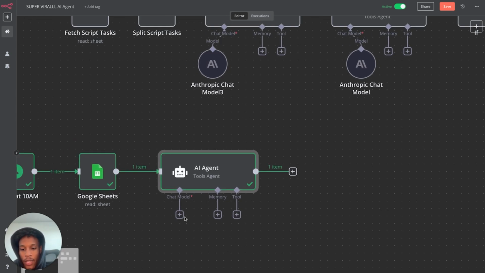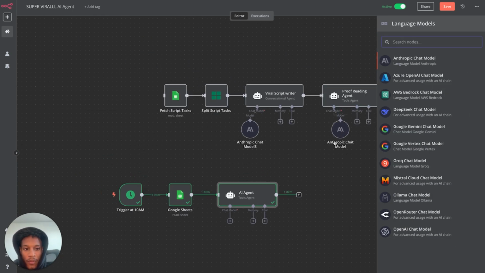Pause. What you need to do is, a lot of these, as you can see, I'm using Claude. I want to be able to make this as accessible for you guys as possible. Of course, I could show you guys some really complicated stuff, but you've got to pay a couple $100 out of pocket for it. But I'm going to make this as accessible as possible. This is the same way I'm using ChatGPT. The AI agent is the brain, but it still needs a chat model to feed everything into while you're not there.